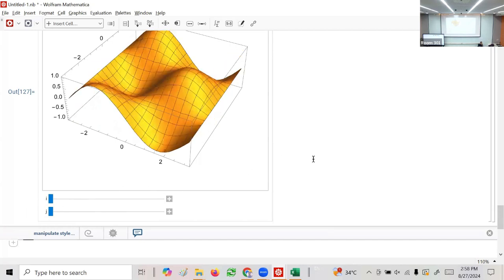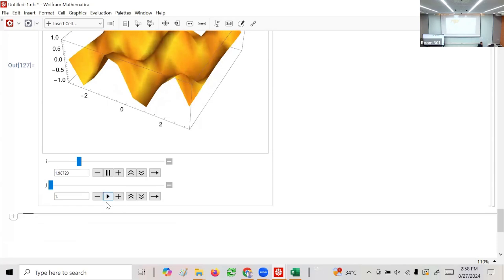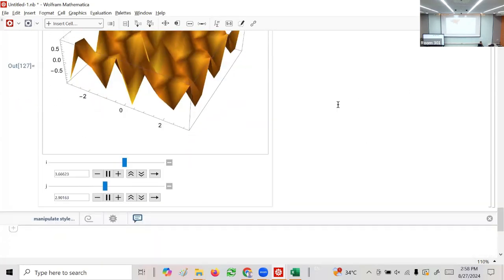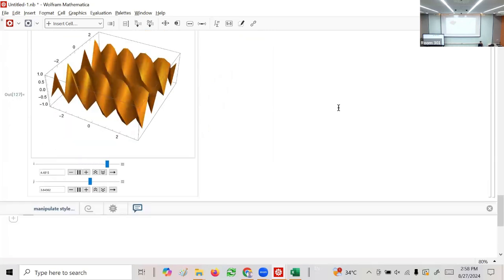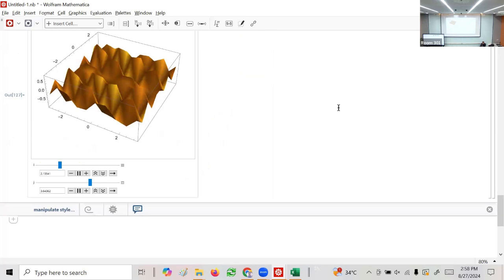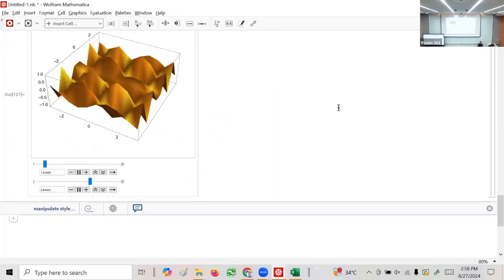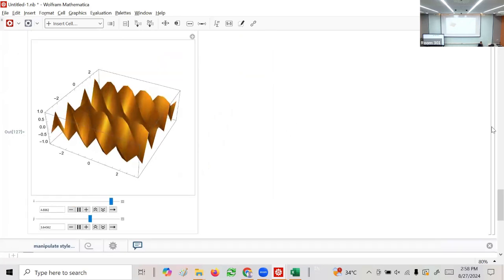Instead of having to create that animation and save it as a GIF, which is doable, why don't I just do this? Play. Right there, animation built in. So it's running through all the configurations. This is an 8 crate function.